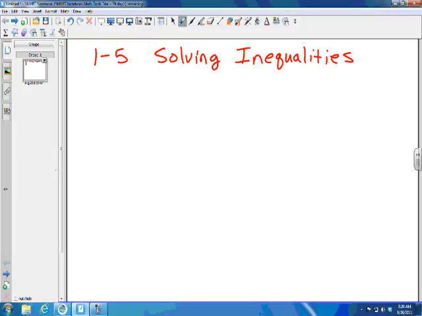One of the other sections, I don't remember if it was 3 or 4, but it was solving equations. This is solving inequalities. Pretty much the same thing with the exception of a few small rules, which I will make sure we cover in depth. Several of the things I'll write up here are nowhere in your book. So you really need to be copying down the notes that are up here so that you'll have them for your homework problems. We're just going to jump right into some examples.